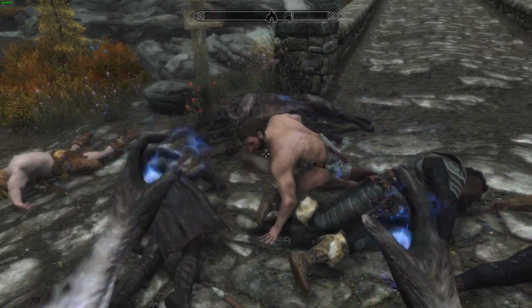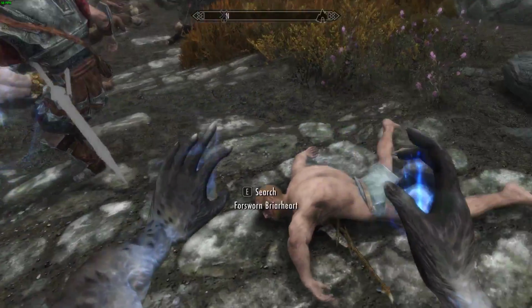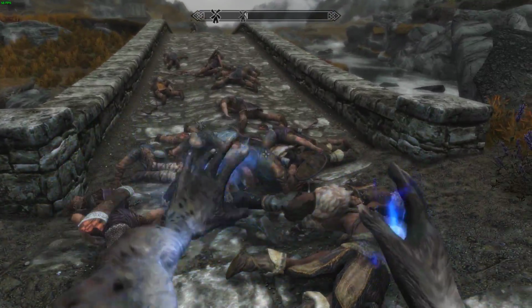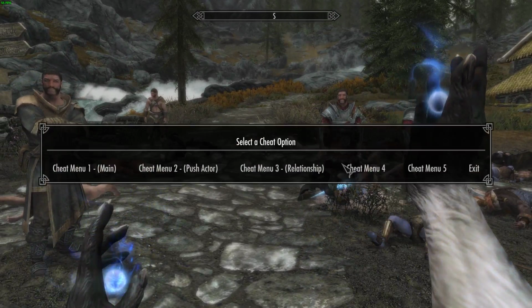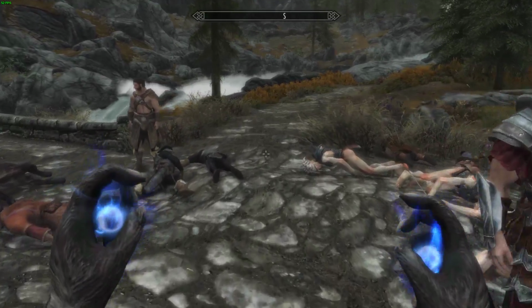So yeah, that's basically what that does. It'll work on any NPC, so you can just keep changing their outfits. Along with that, there is also cheat menu 5. In cheat menu 5, we've got unequip all, remove all factions, reset actor position, reset actor, disable AI, enable AI. So unequip all is pretty self-explanatory.